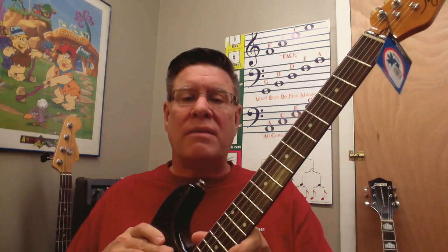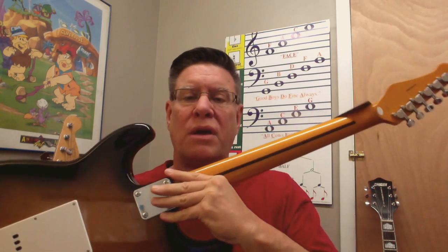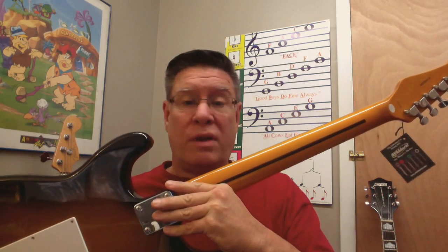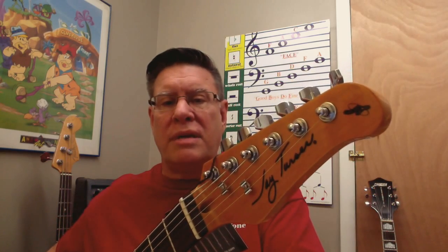So that's certainly the next thing that I would do, is just run my hand up and down the fretboard. Does it feel nice and smooth? Does the back of the neck feel nice and smooth to me? And you can see that this particular guitar has a nice finish to it. The next thing you want to do is to come up here to the tuners, to the headstock, and get this so you can take a look at this. These are the tuners up at the top here.